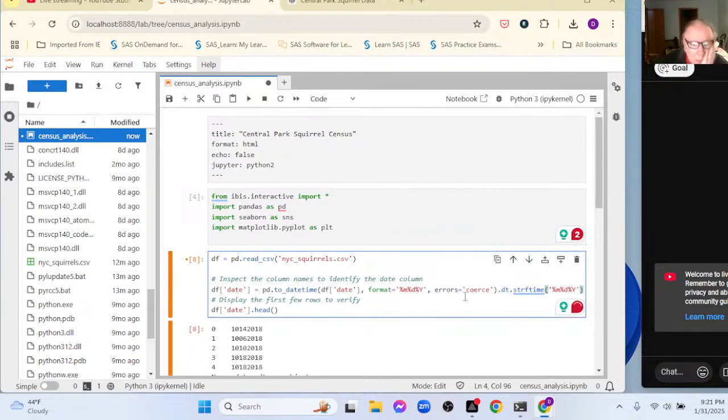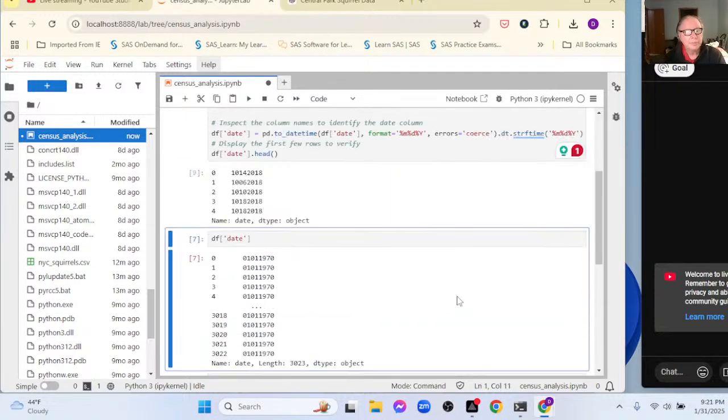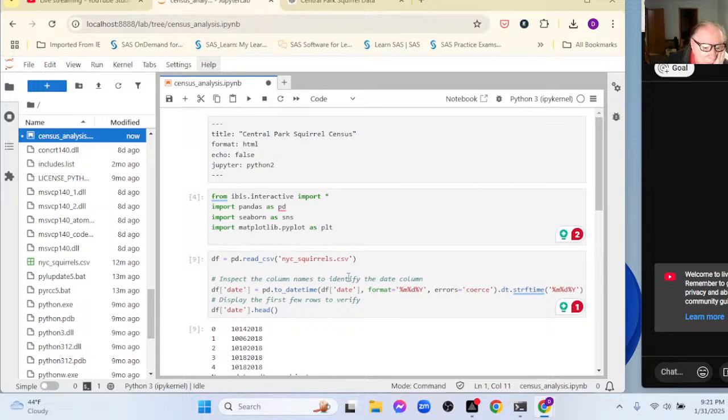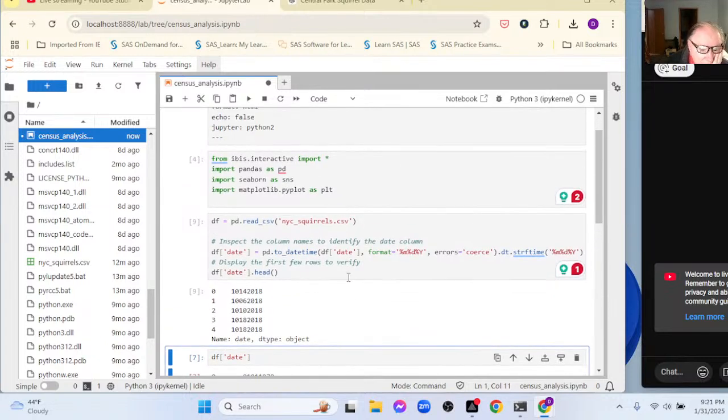Let's see. Let's get rid of this. So now they're just using a single line of code.